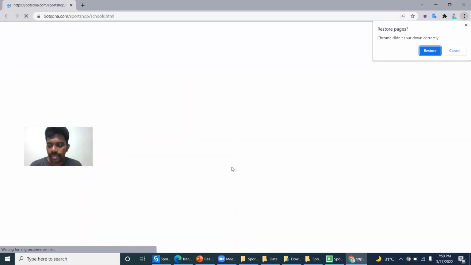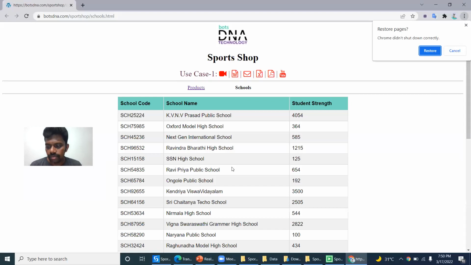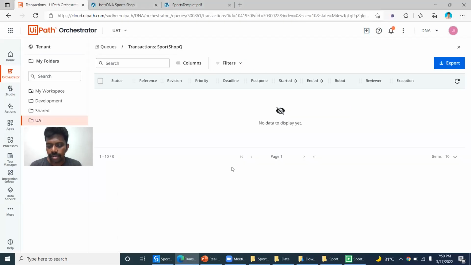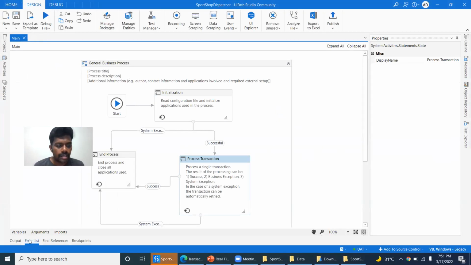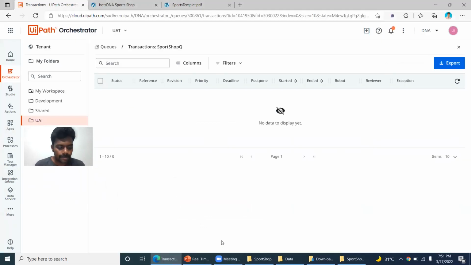And running the dispatcher part almost done. We will just do the performer part. So you can observe, it opens the application browser and scrapes the data and closes the browser. So where we kept the opening application in Init all applications, closing the tab in the close all applications, and killing the process in the kill all processes. Okay, the Excel also. Let us check here. Yeah, it is done. If you see here, everything is completed. So this is the dispatcher part. Let me close this dispatcher part.